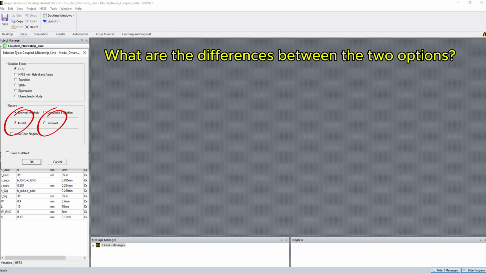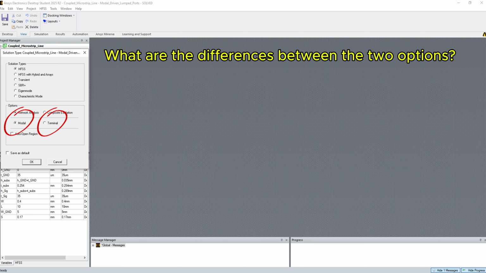The Modal option provides results in terms of waveguide modes, while the Terminal option provides results in terms of terminals. For example, S parameters obtained with the Modal option are expressed using the incident and reflected powers of waveguide modes.